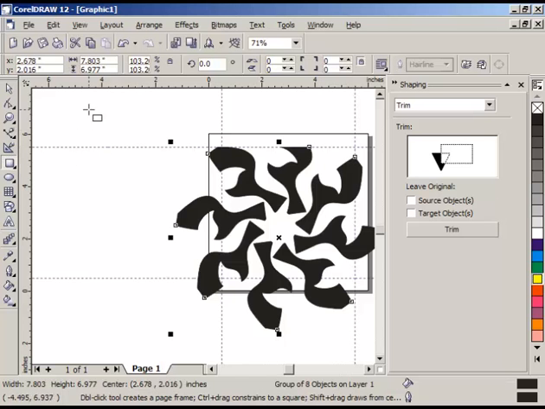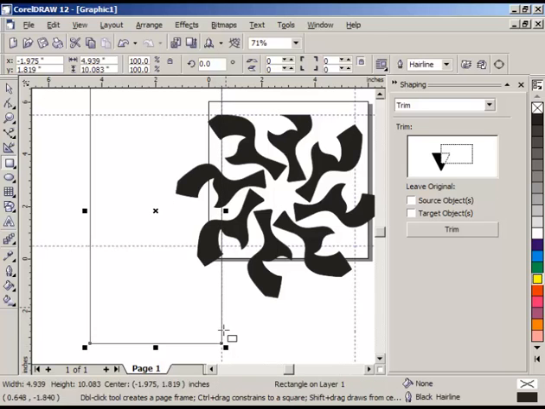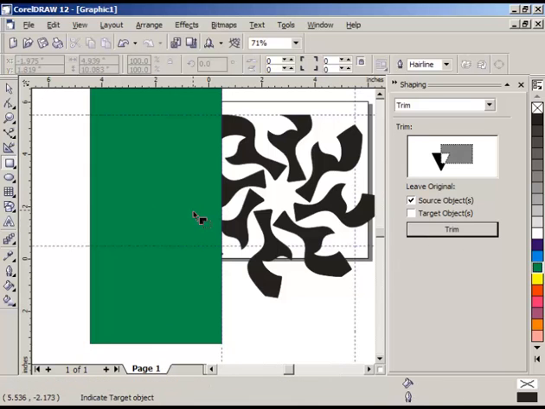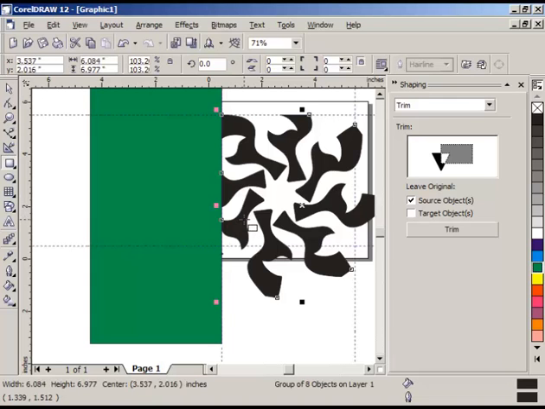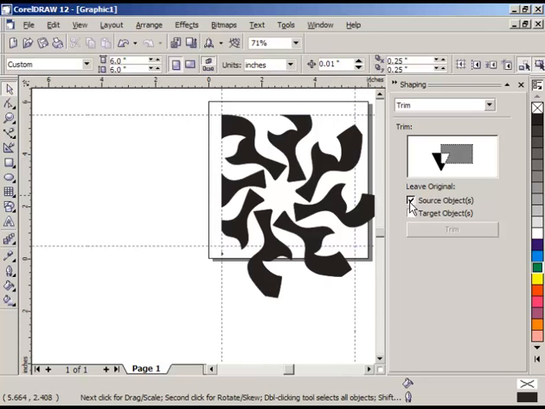So now I'm going to go back and create another big rectangle, making sure I cover everything that I want to trim. Now that I had this all set up, I'm going to leave the source on just again to show you what will happen. By default, the source was selected. That's the object I want to cut out. It is selected. So trim that shape, and select the object you want to cut. You noticed it stayed on. Okay, so we left the source on, so I manually now have to delete that. That's why I take that off when I do that.